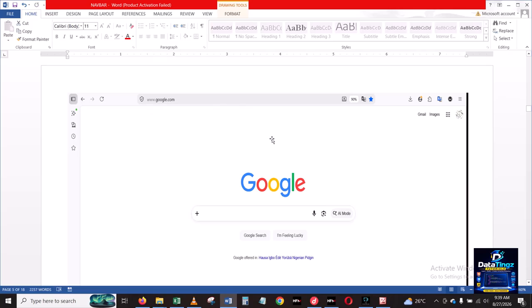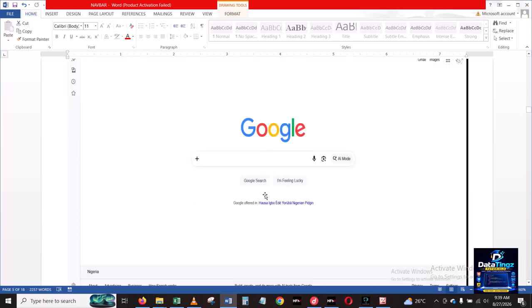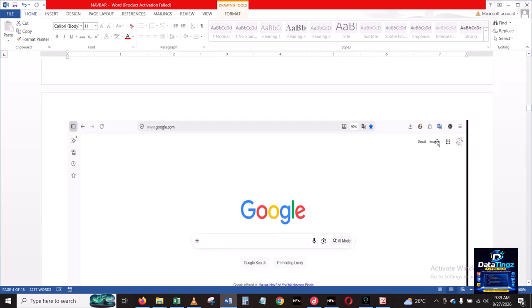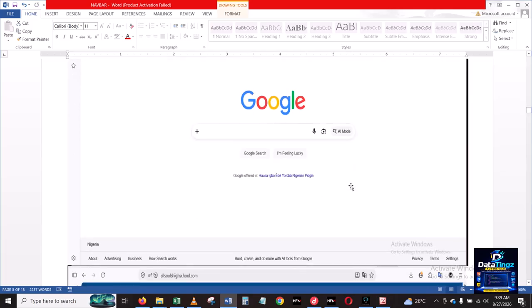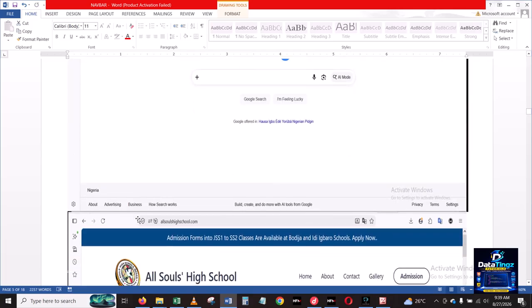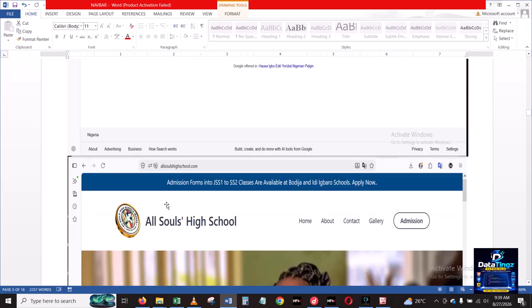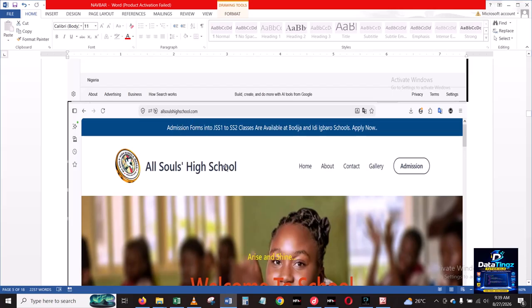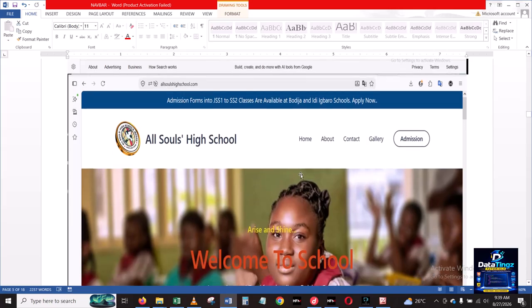On google.com, its own navbar is here and here. It doesn't really have much navigation bars. All right, these are its footer. So it's the footer, we can call these ones the navigation bar. And then on allsourcehighschool.com, look at our navbar. Look at our navbar of allsourcehighschool.com.